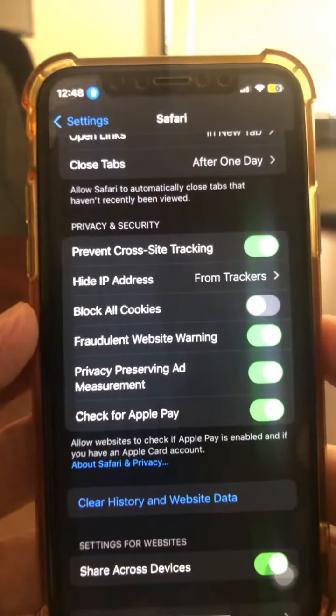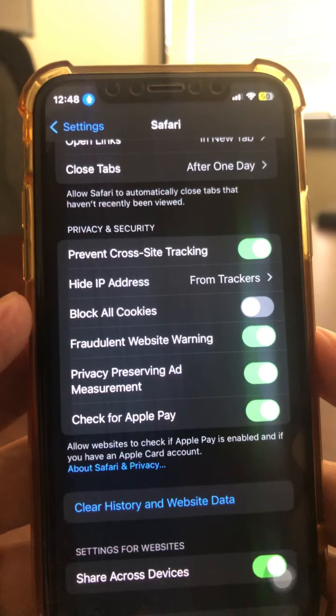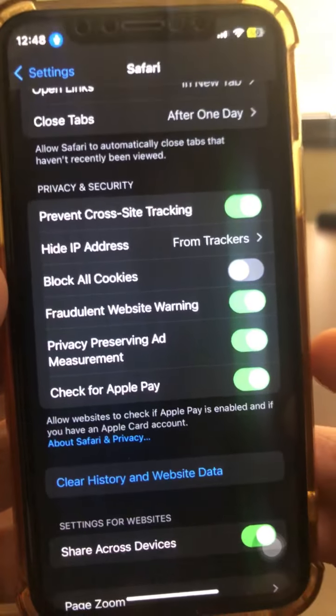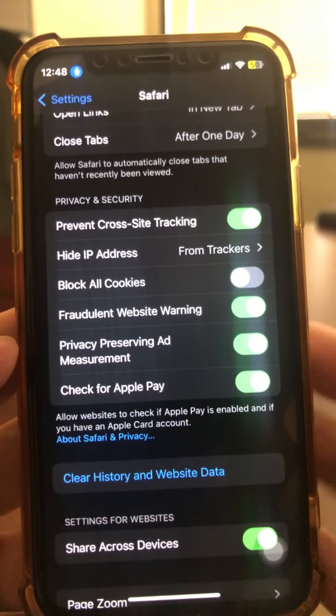And we're doing all of this because we want to make sure we're safe and protecting our data, because I know everyone uses their phone a lot. So you want to review all of this. So that was our tip number 4.